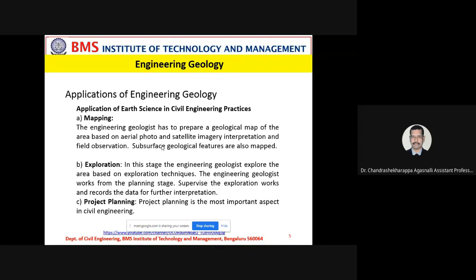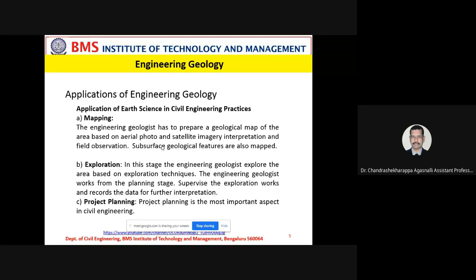Generally, the geologist takes a traverse, walking around the specific area, preparing the geological maps. What is there in the geological maps? There are different rock types. There will be dipping structures, folds, faults, joints, and unconformities. And different soil types, and if there are old working mines in the specific areas, we are going to map those also.